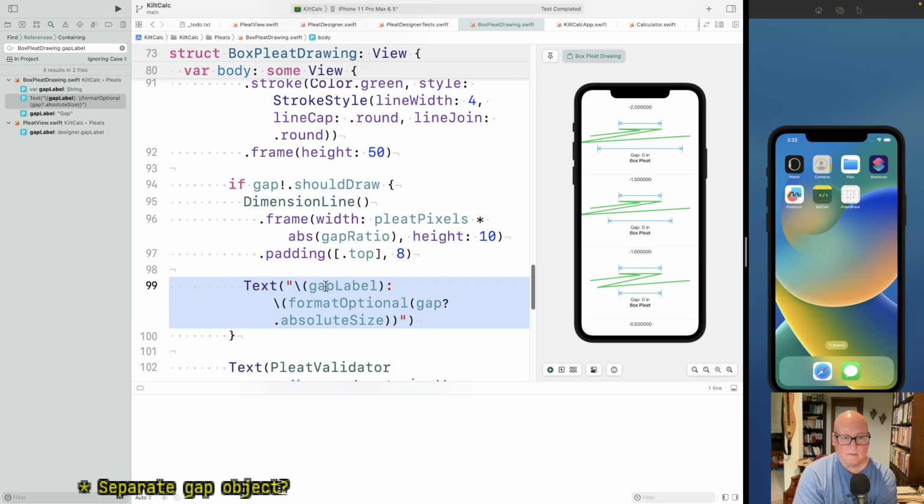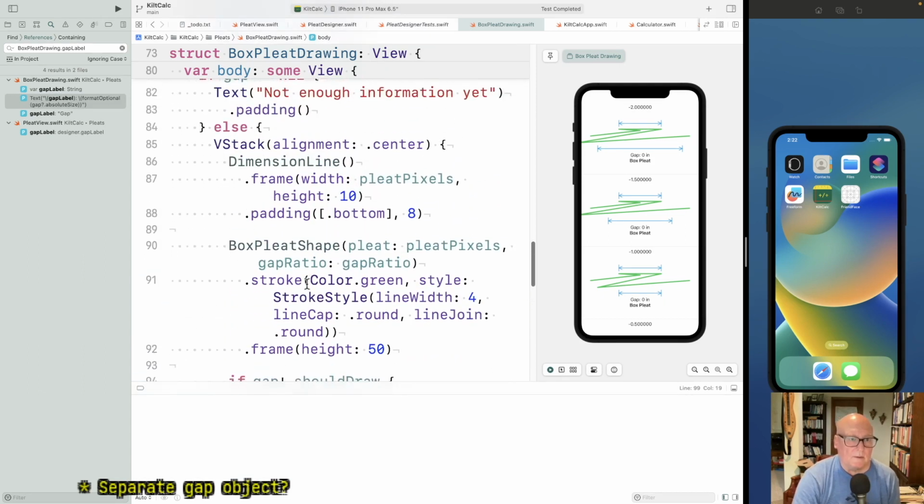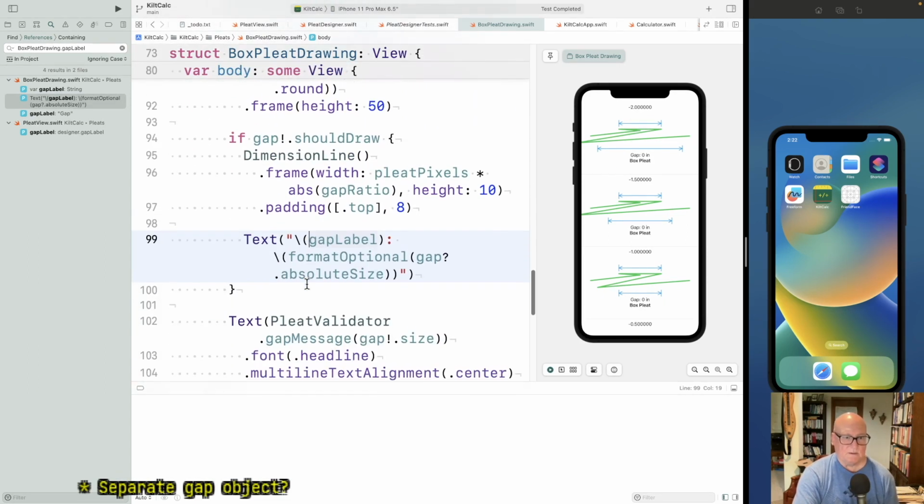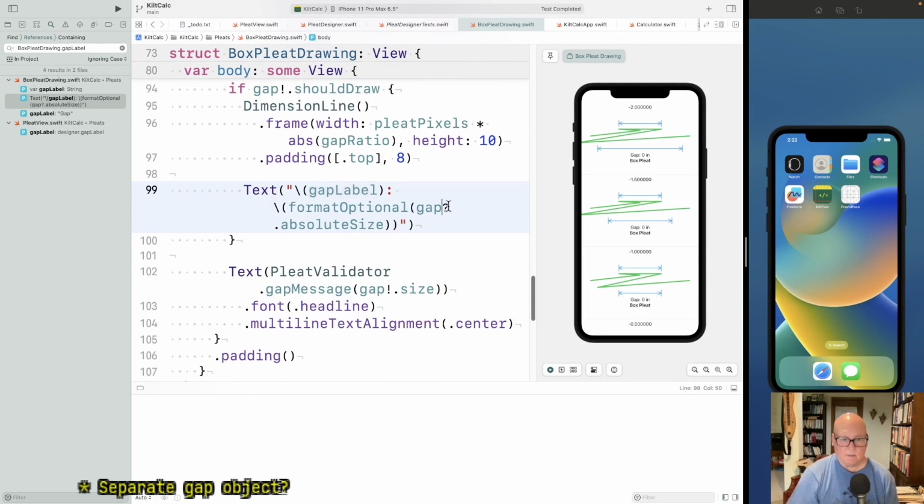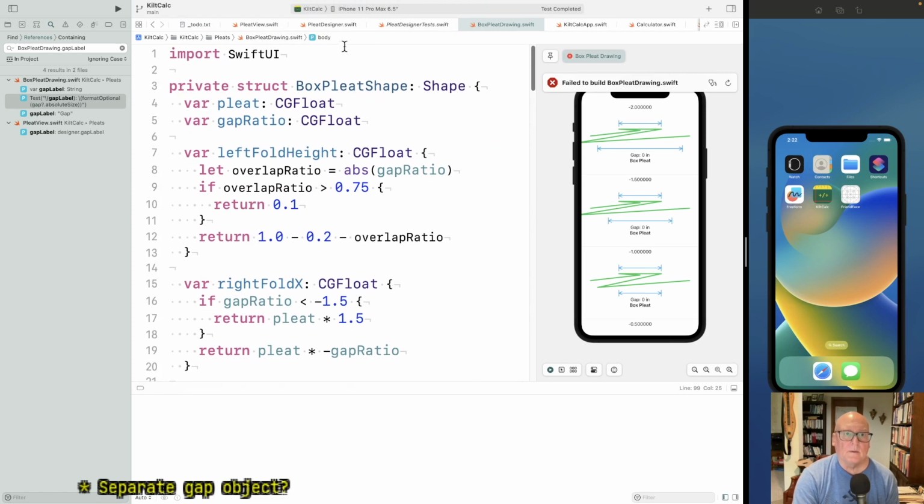Gap label. Okay. Okay, we know gap is legit. Actually, this one can be a bang too. I'm just going to call it label there. Gap.